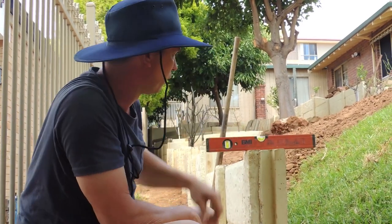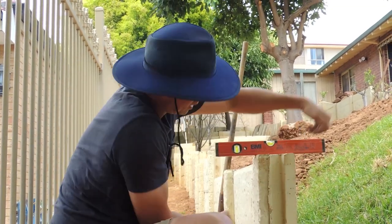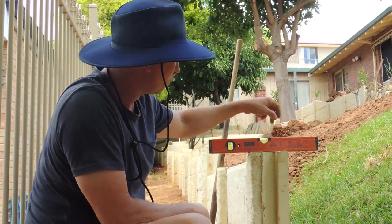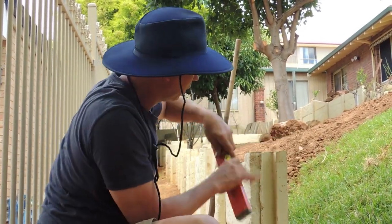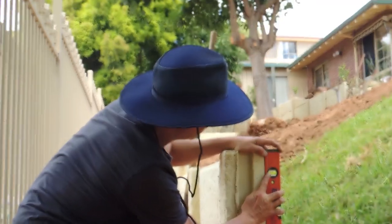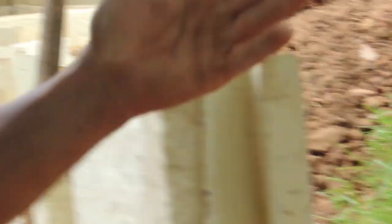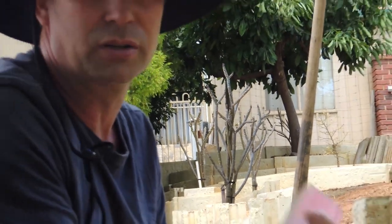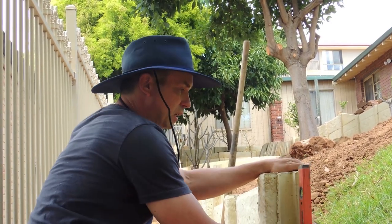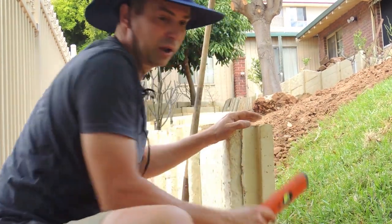Do not measure from the top — these things are never usually square in the way they mould and pour them. That's facing down and the mould goes long ways, so these are not always square. Don't trust the top — as you can see the bubble's completely wrong that way, but up and down it is correct. By repeating this along the line you don't need a string line, because the bubble doesn't lie. Unless the gravitational pull of the earth suddenly changes, it's not going to get any different. That one you want perfectly up and down — measure it that way and you're laughing.